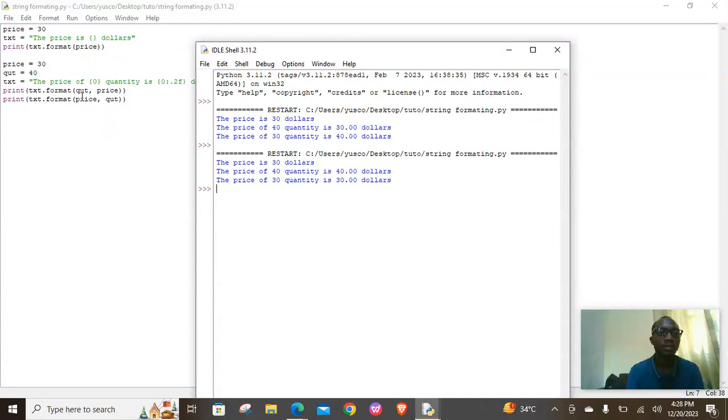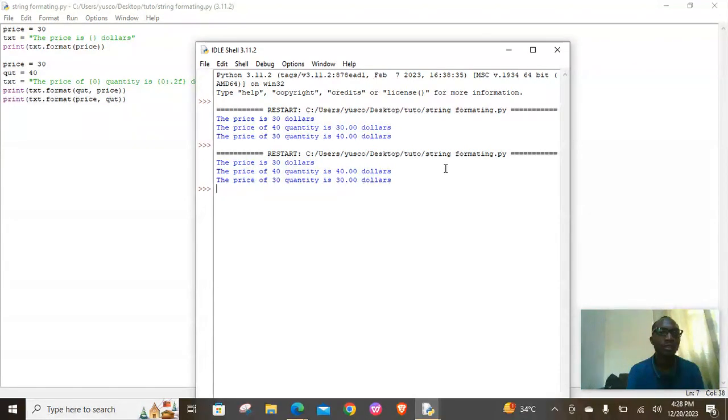So if you are using index numbers to fix your format placeholders, you can arrange your values any way inside the format parentheses, but the index number will determine the arrangement when it is printed.